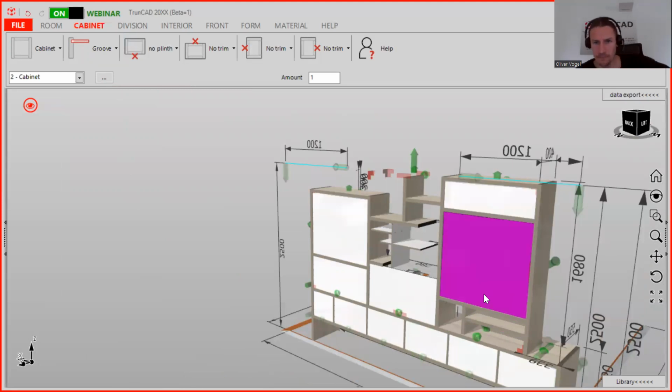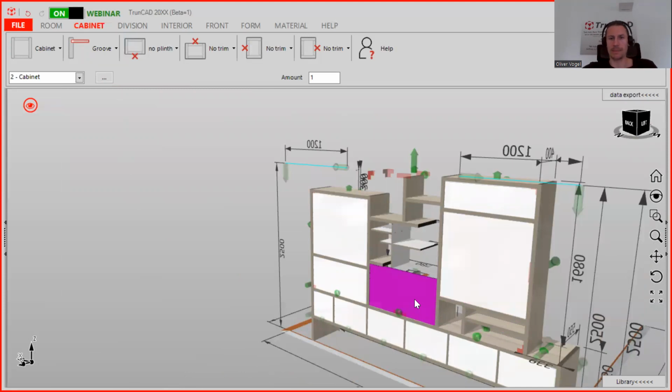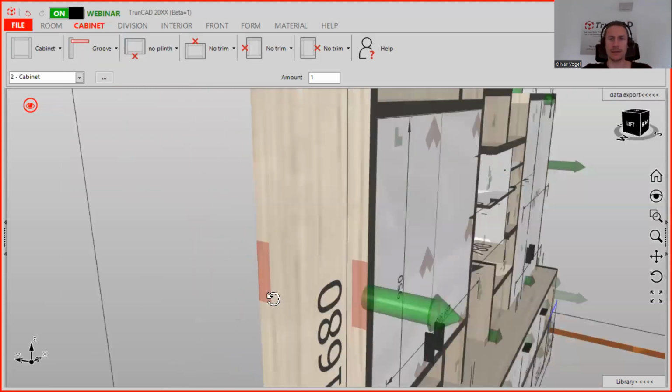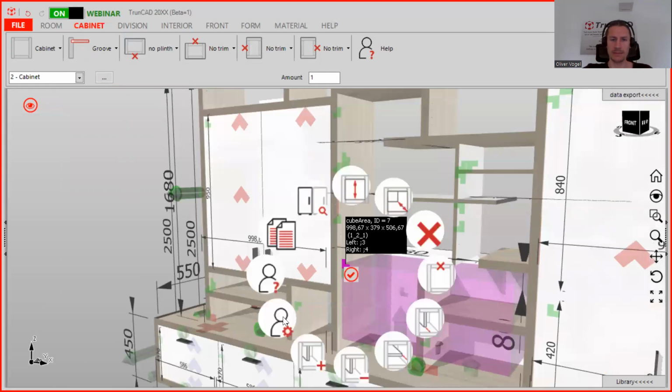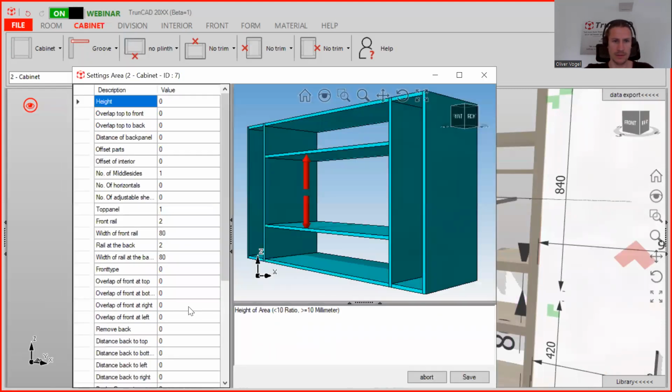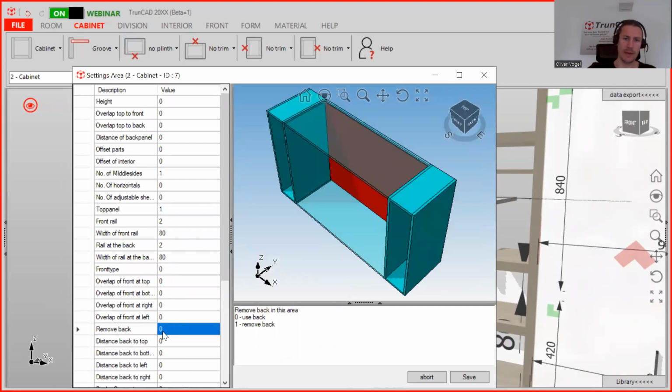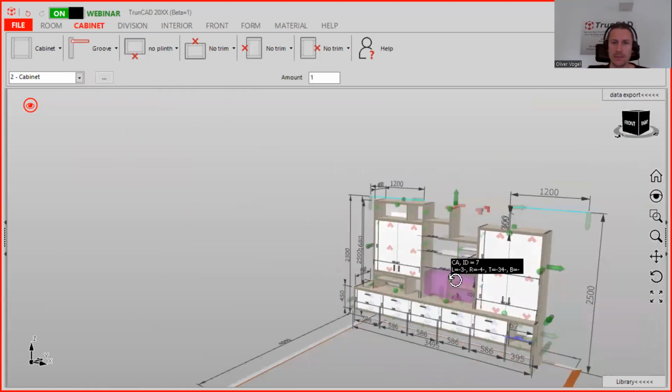That's why we need to remove it here as well, and here for the bottom area again. So just go here, remove back, and type in number 1 to remove it and save it. And then we are well done.